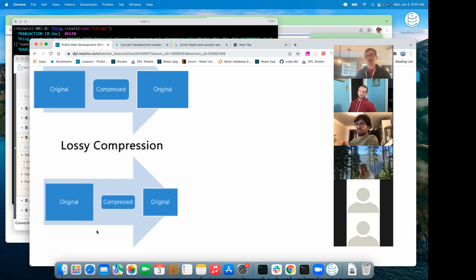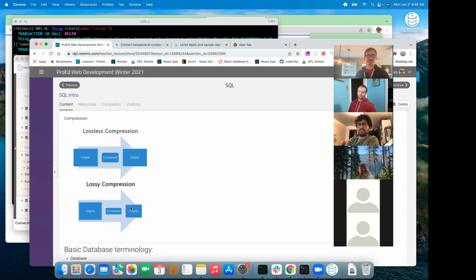The downside, though, is if you keep doing this. Let's say I have an image that I send to Paul using lossy compression, and then he sends it to someone and uses lossy compression. Each time you're going to lose a little bit of data. The effect would be that every time I did lossy compression and sent it, the image would get a little blurry. And if I did it enough, at some point it would become unrecognizable. Cool.